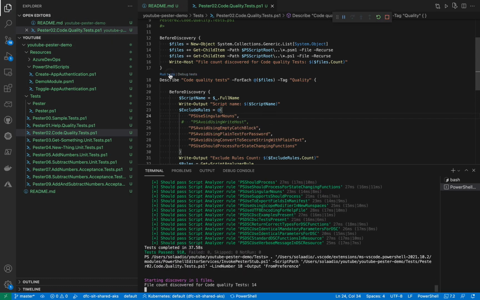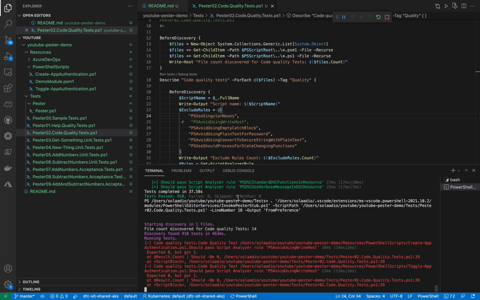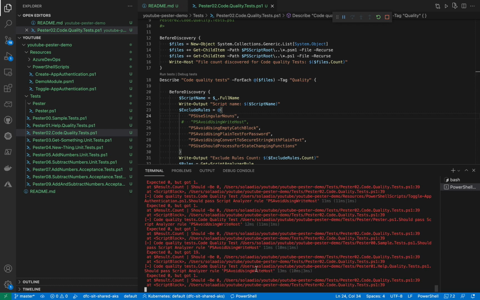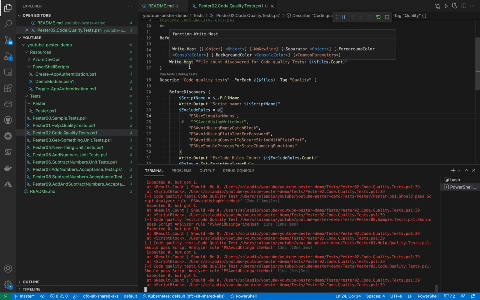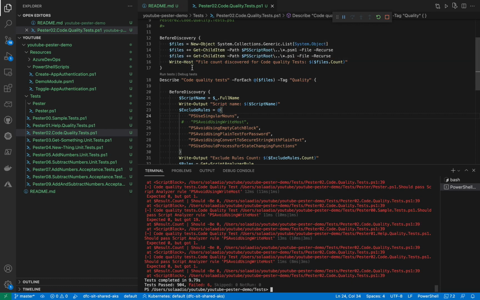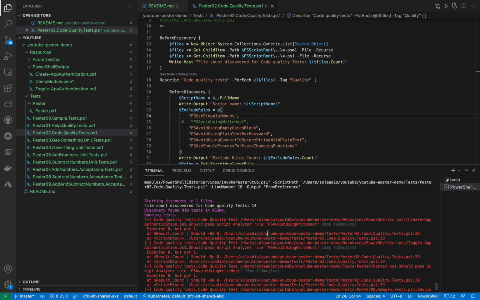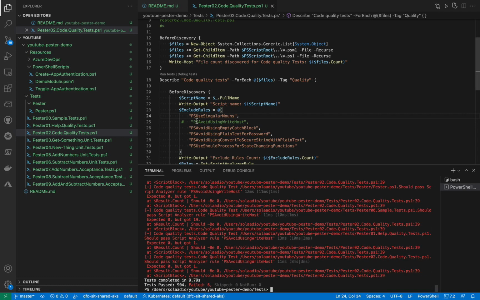Let's do run tests this time. You see all the number of tests failing? Why? Because it found write host statements in the PowerShell files and it doesn't want them. So 6 out of 6 tests failed because they had write host statements in them.